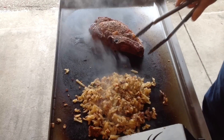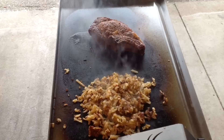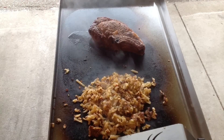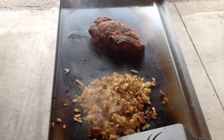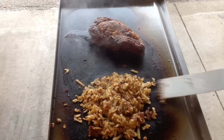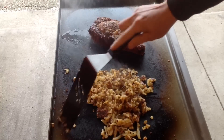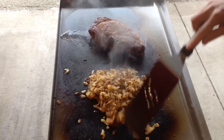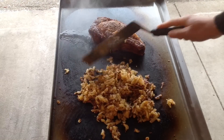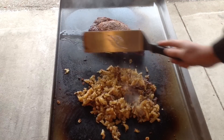Alright, here we go — look at that! Looking mighty nice. We're going to keep it on here so we can see how this turns. We're going to let the potatoes go for about 30 minutes. I'll tell you what, I'm really liking this Blackstone. Incredible cooks on this thing for 99 bucks — can't beat it.